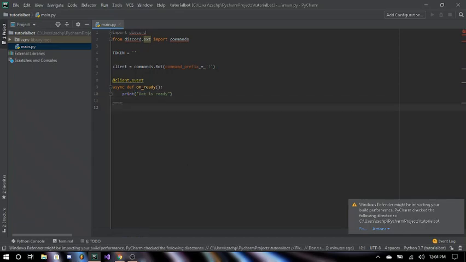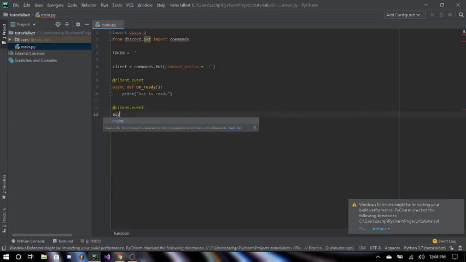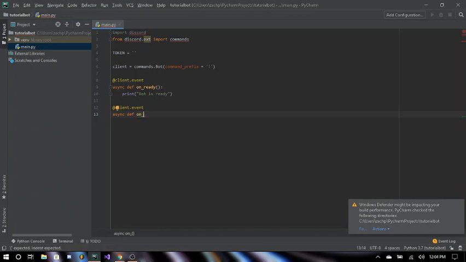Then we can go down again, and this is where we can create our first command. We're going to say @client.event async def on_message, defining our function here. Then we're going to pass in message. And then we're going to use an if statement here.